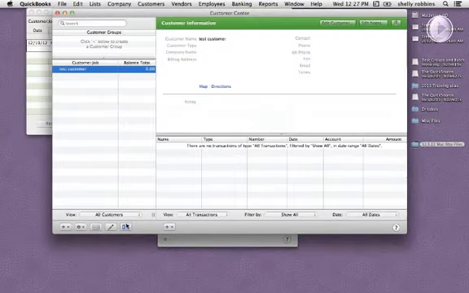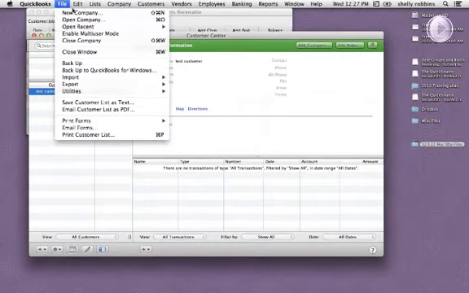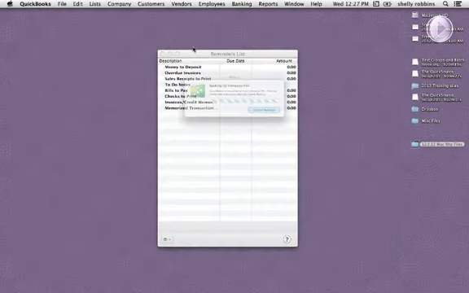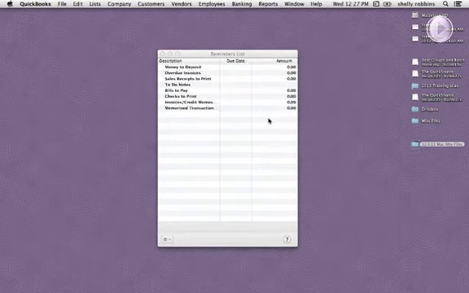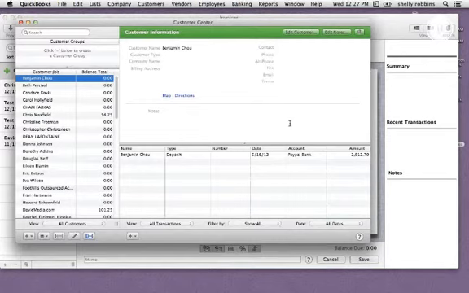Looking at my customers here, my test customers. Oh, I think this isn't the same file that I want to be doing this with. Sorry, that's it. Okay, I don't need that backup. This one's got the keychain enabled.